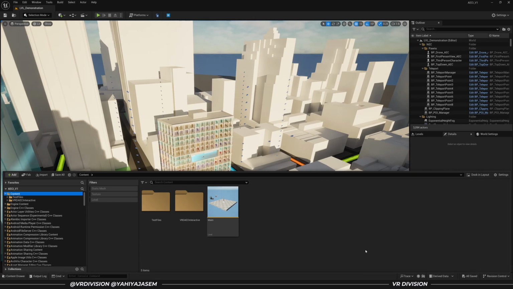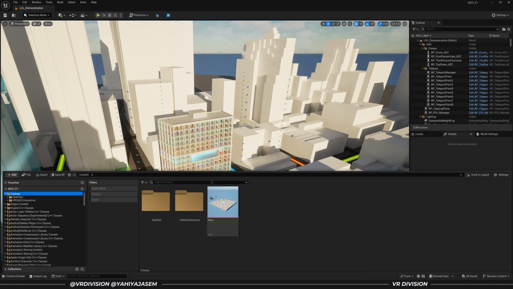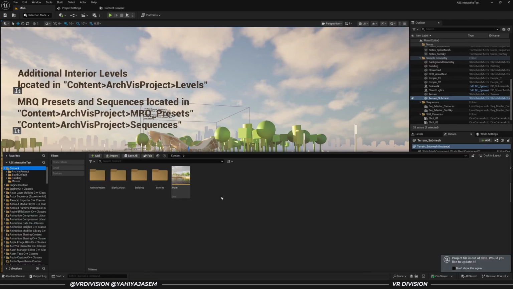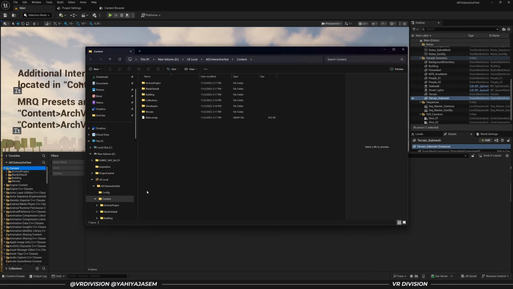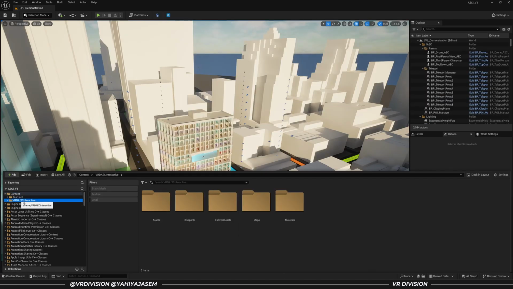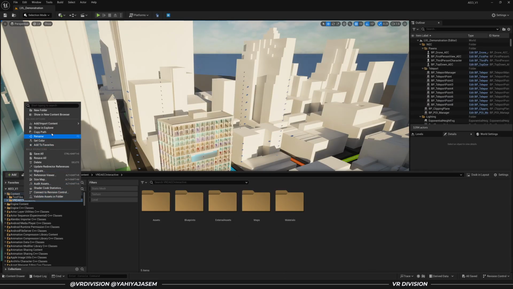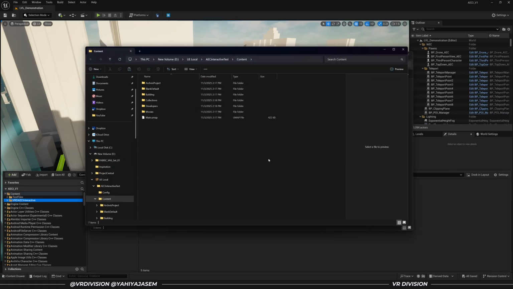The first approach, where we are going to create our own project from scratch or use your own project, will require slightly some setup, but the setup is extremely easy to do. So once you create your project, the project we created is empty. It does not have our template. So to bring our template, you can do it in two ways. The first way is simply copy, paste the folder AEC Interactive. So here, the folder AEC Interactive, you can right click, show in explorer, then go back to the content folder, select this folder, click on copy, and you can paste that folder in the content folder of your Unreal Engine project. So that's the first scenario.